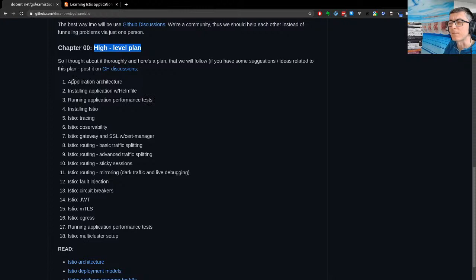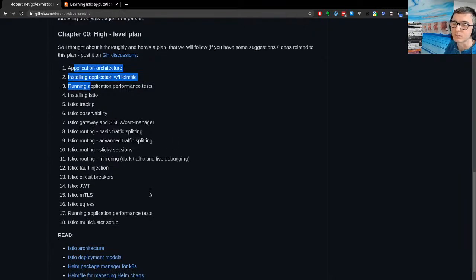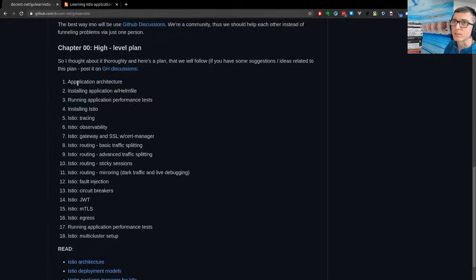Let's go through those chapters, and I'm gonna explain why exactly that number of chapters and this kind of knowledge. The first one: the application architecture. If you want to learn Istio, which sits between your application and the Kubernetes infrastructure, then I think the best way would be to deploy an application and practice with it.